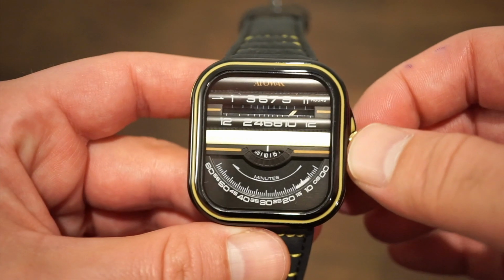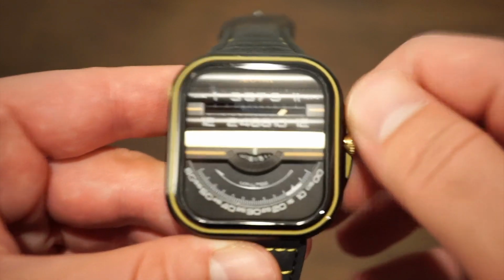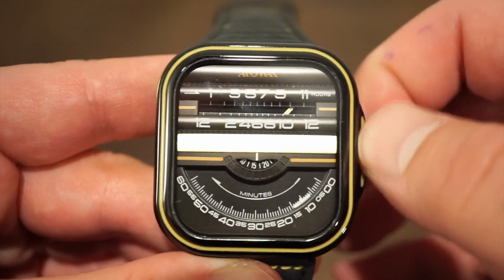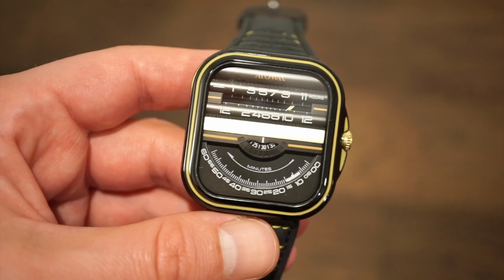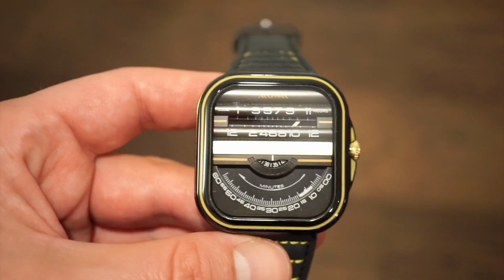Now inside of this watch is a custom movement. I'm just going to wind it up here and get it going. And look at that, it starts moving. Hold on. There she goes. Look how cool it is. And this movement does feature hacking. It is a Japanese Miyota 8S20 that has been highly modified for this type of readout on the dial. So they definitely put a lot of work in to make this.